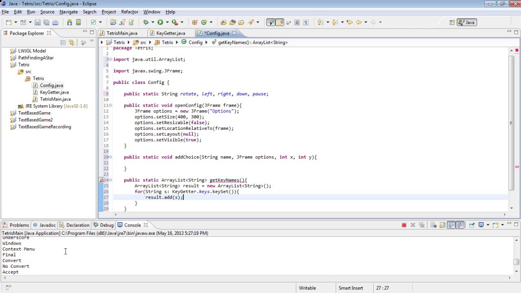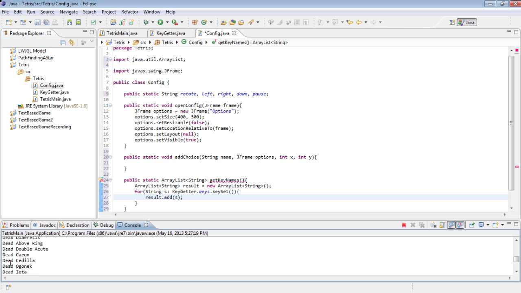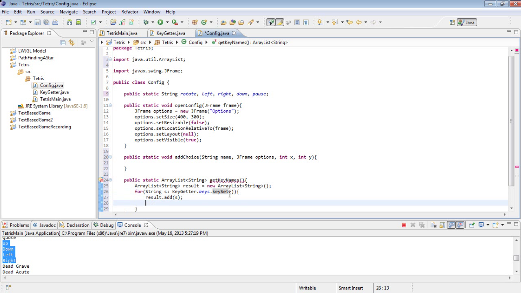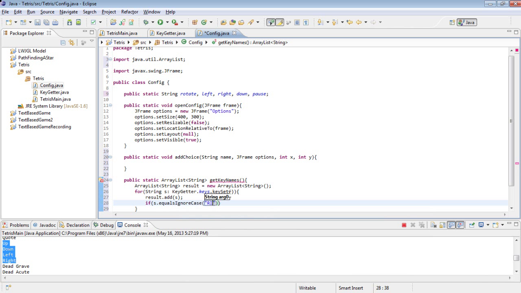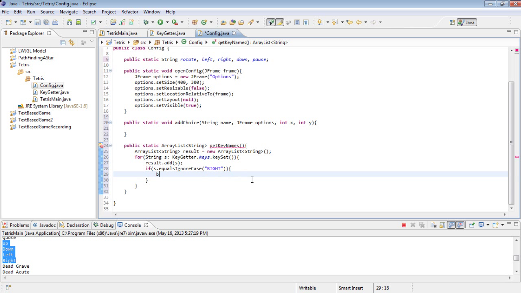And one thing I want to do is, I think anything below right is rather pointless and not worth including. So once we hit the key name right, we're going to stop adding anything. If s dot equals ignore case right, we're going to break, and that ends the for loop. Then we return result.